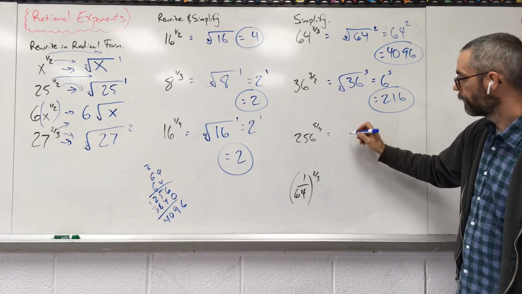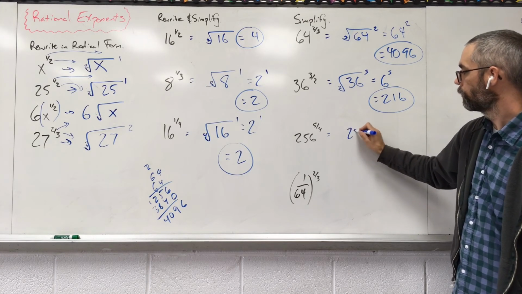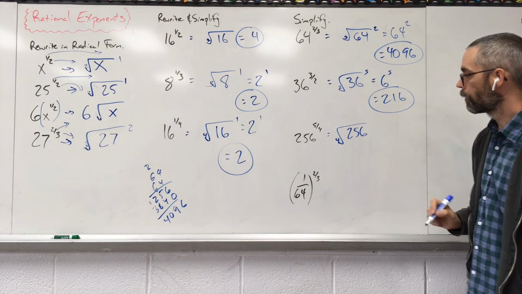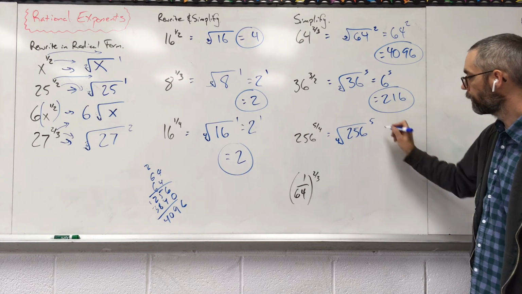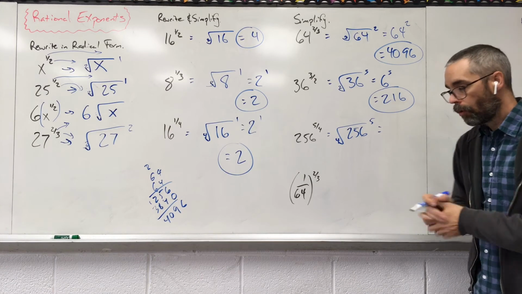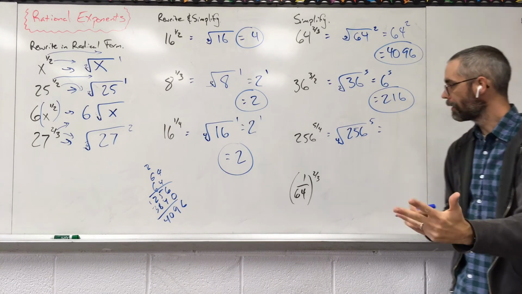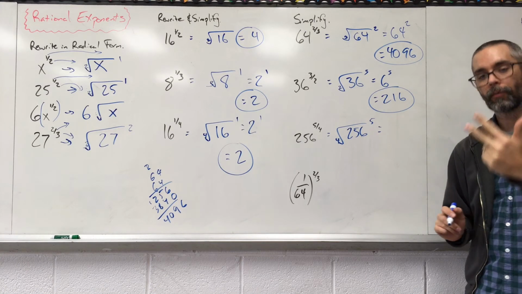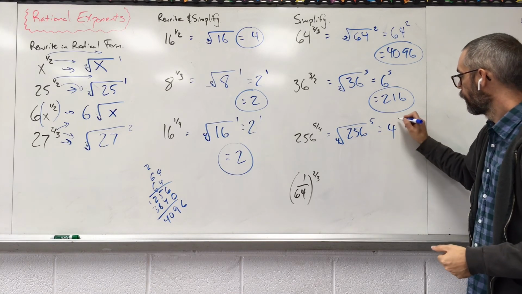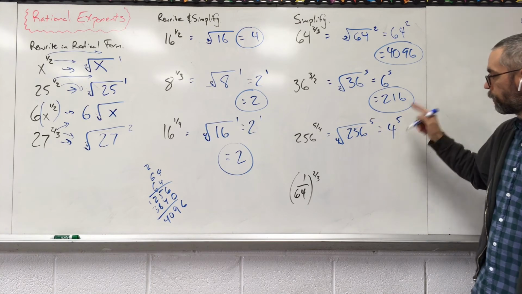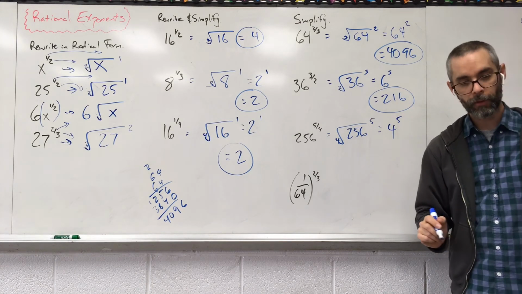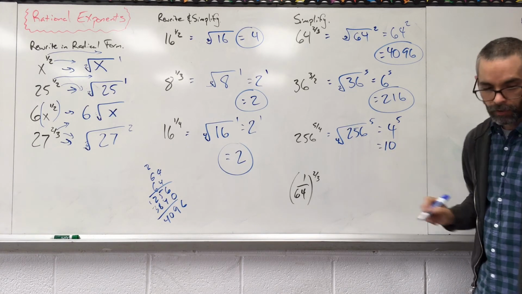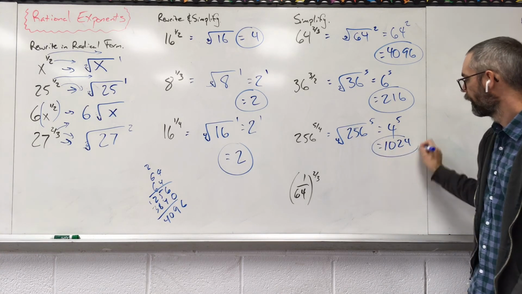Can we complicate this? Who knows? 256 inside the radical. My index is going to be a 4. Exponent's going to be a 5. Now, what times itself gives me 256? In this case, it's going to be 4 times 4 times 4 times 4. Bring the exponent of 5 over. Now we've got to say 4 times 4 times 4 times 4 times 4. Off the top of my head, everyone should know this. 1024. Everyone should know that.